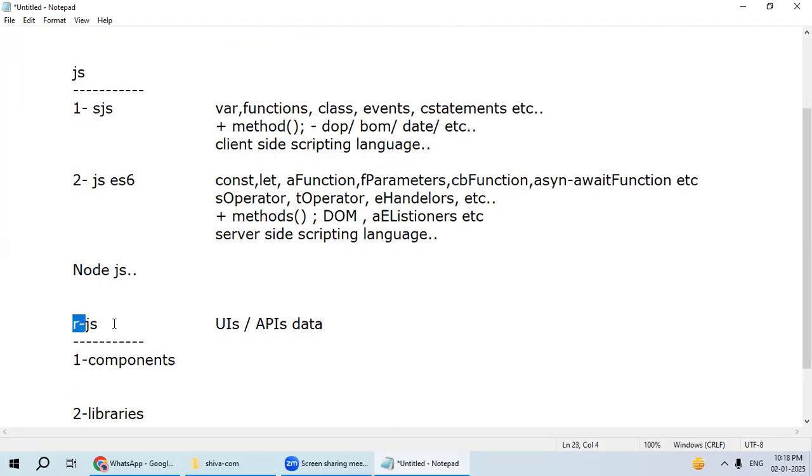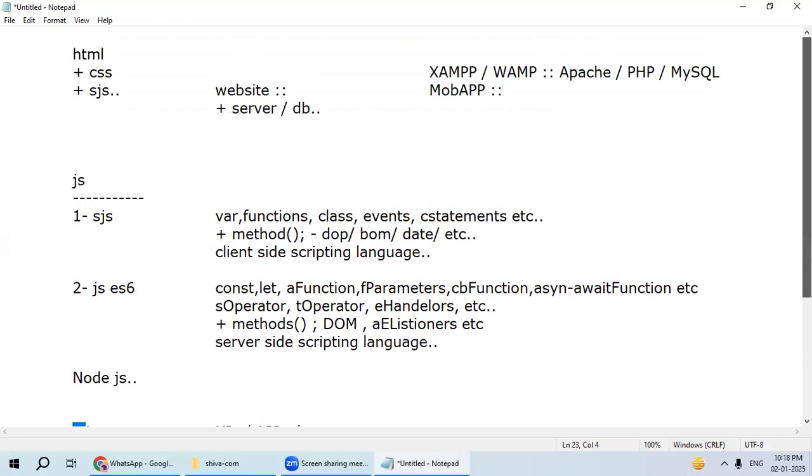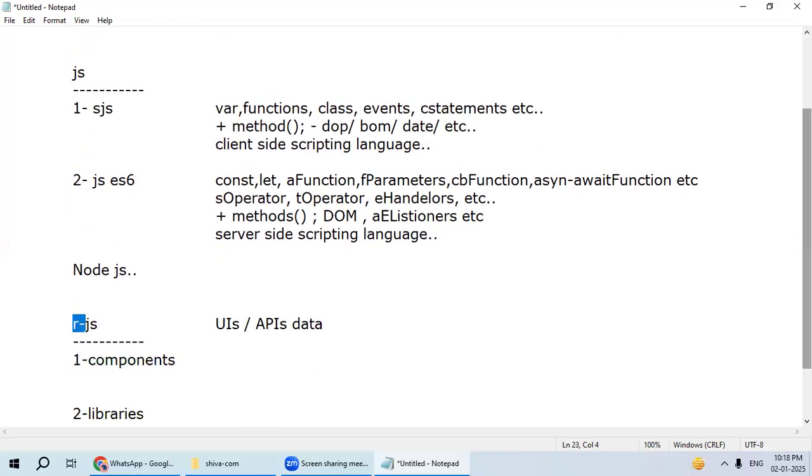So React is not only a front-end technology like HTML; it is also like PHP, a server-side scripting language, and it will even work with a database. There is a relation with the database. API and database are the same: an API also stores some data and a database also stores some data.